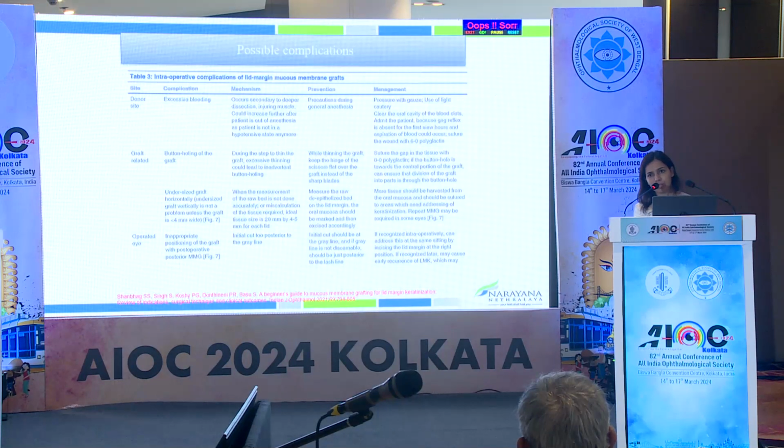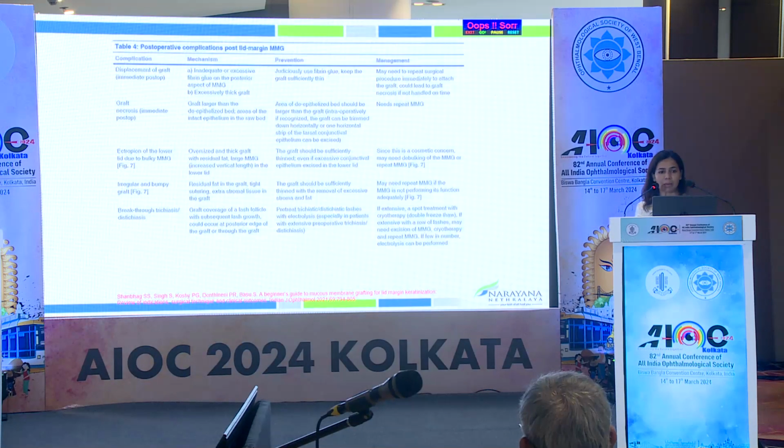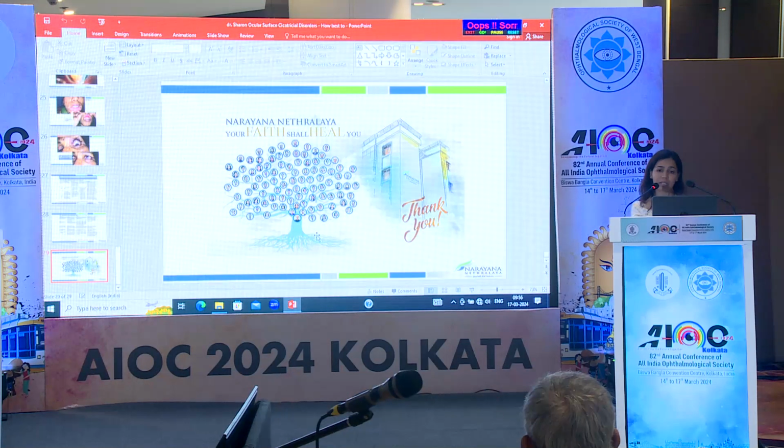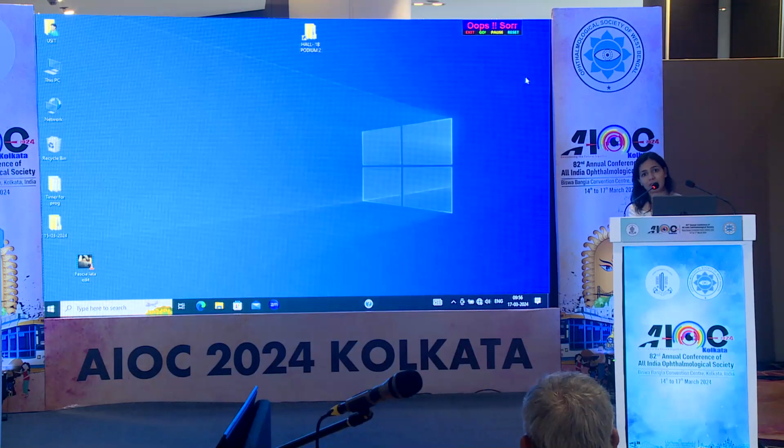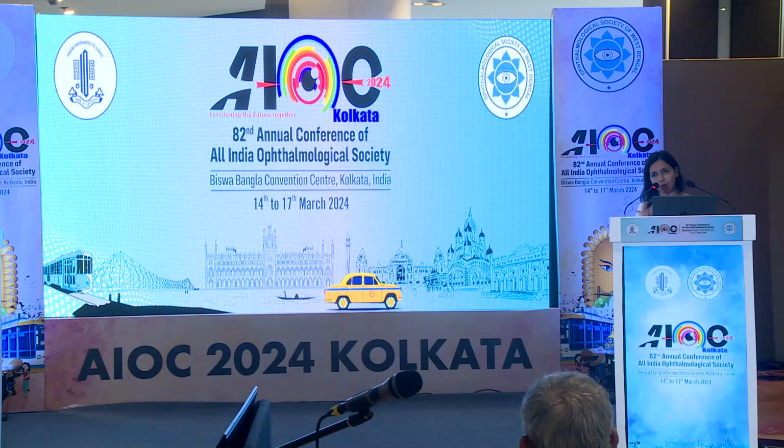For those of you who are interested in learning about it, there's an excellent paper which has been published by Swapna Shanbag and group from LV Prasad, and it really gives a very nice step-by-step understanding of the lid margin mucous membrane graft. Before I close, I just want to highlight that there is one other indication where mucous membrane grafts are very, very useful, and that is when we place them on the bulbar surface in cases which have very extensive symblepharon for initial shortening, so for some amount of reconstruction. However, there, again, you have to thin it out extensively because otherwise you'll have a bulky surface there. So that's a totally different talk, but that's also extremely useful in our ocular surface reconstruction.